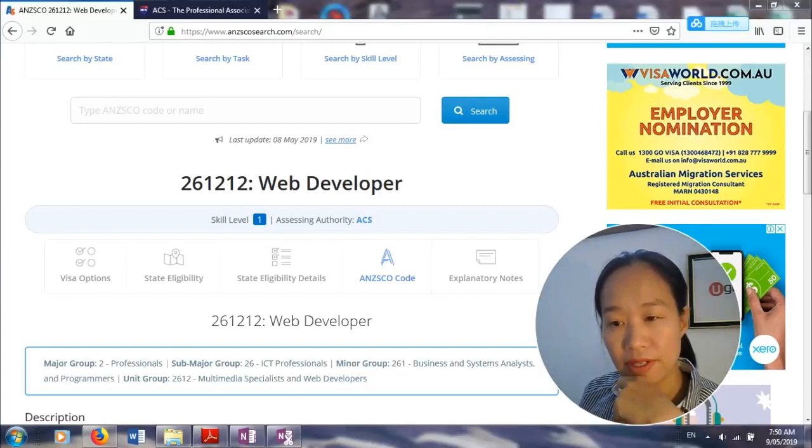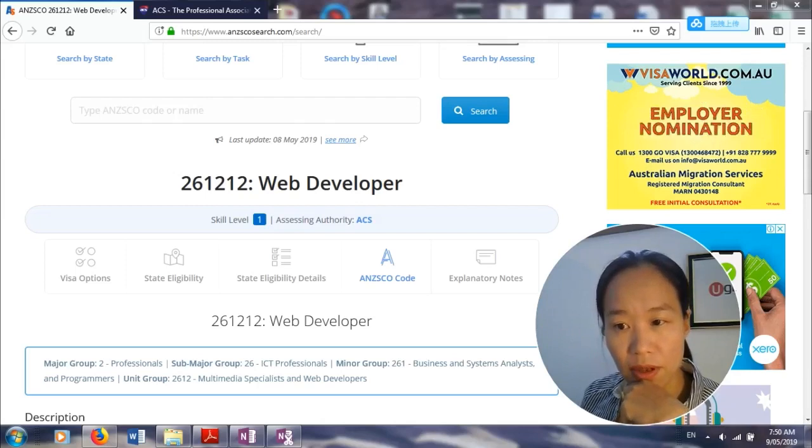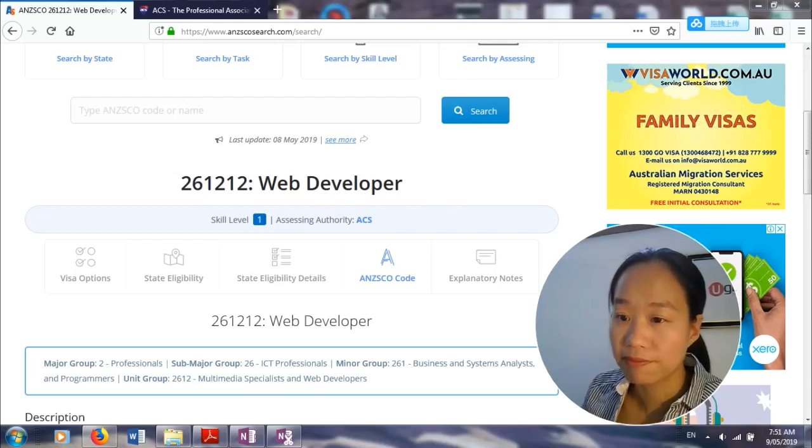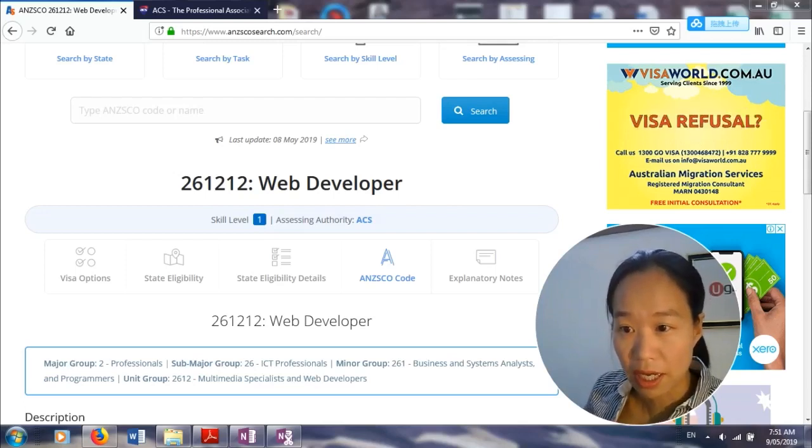In my previous slides, I discussed that you can actually become an Australian permanent resident by your skills only. All you need to do is have a positive skill assessment about your occupation, your job basically, and then hit 65 points. And if you can beat other candidates, then you can be invited. Then you can lodge your visa application. So I'm talking about web developer in this slide.